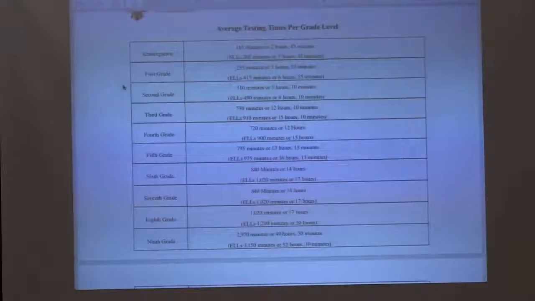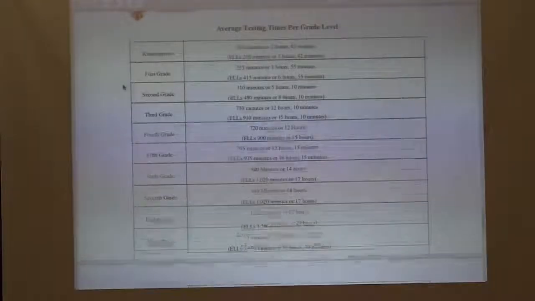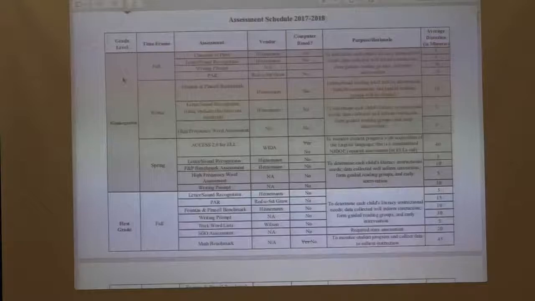The last three pages of the document show you a tally of the number of minutes we spend assessing students. This is aside from whatever projects or formative assessments, quizzes, homework assignments teachers incorporate in their program. So these minutes include standardized tests, benchmarks that we include, everything that's on the chart. That is stunning, laid out.